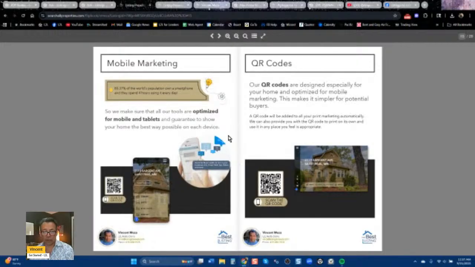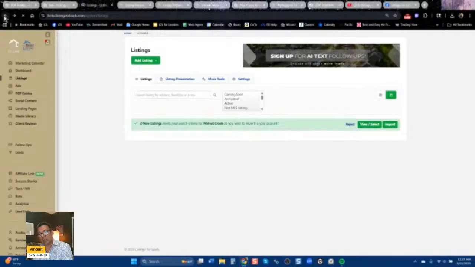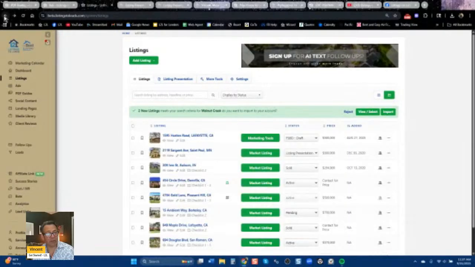Ever since COVID, everybody knows what a QR code can do. Well, this one will bring up their home right on their phone, and lead capture will be built into that. So they can really start to understand what you are doing, which is so different from most agents, because the listing marketing is very robust and it's designed to capture leads. And for people that want to sell a home, they need to know that you can get in front of people. And that's what our platform is doing. So that's kind of my story of everything that we have at a high level.